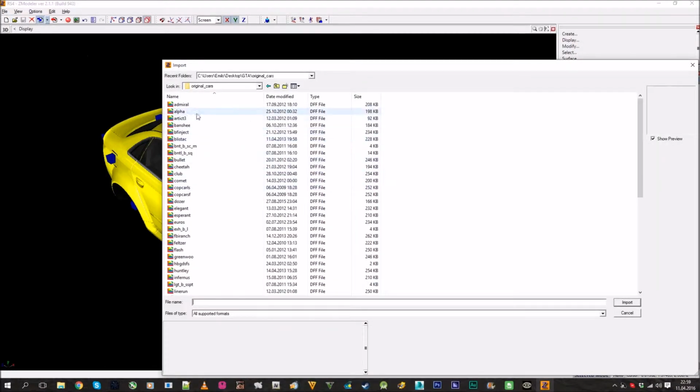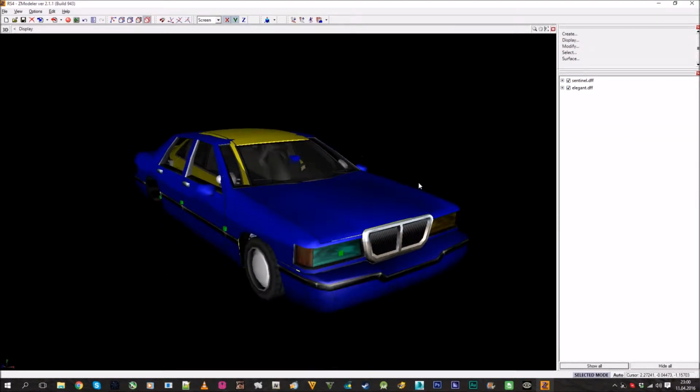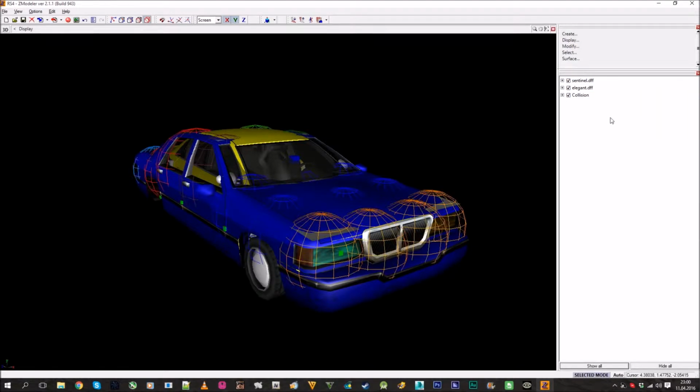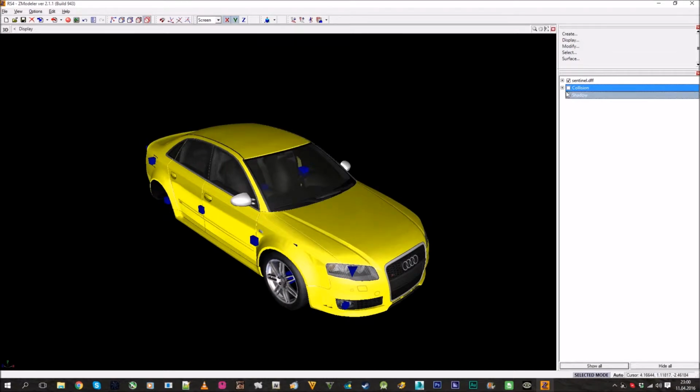Let's import some car, same. Let's pick up the Elegant. What we need is only collision, link, unlink, and shadow, link, unlink, and delete the rest of it. So now we have this collision and this shadow.